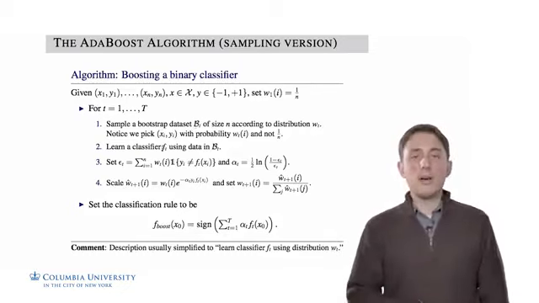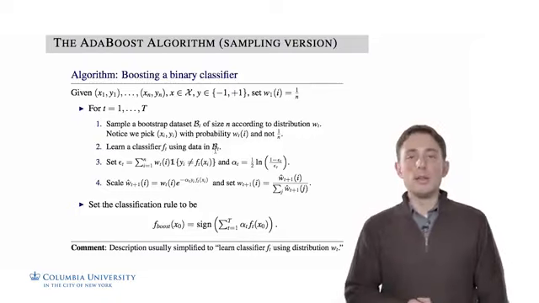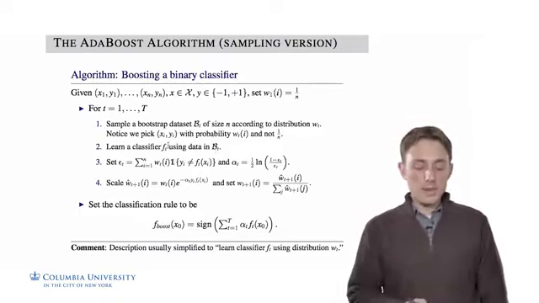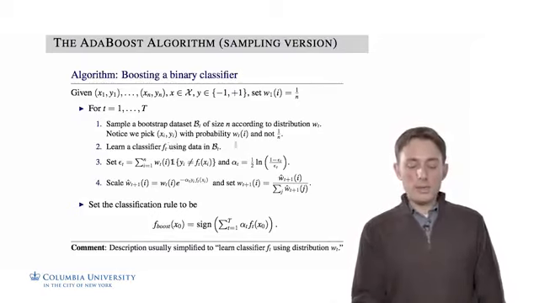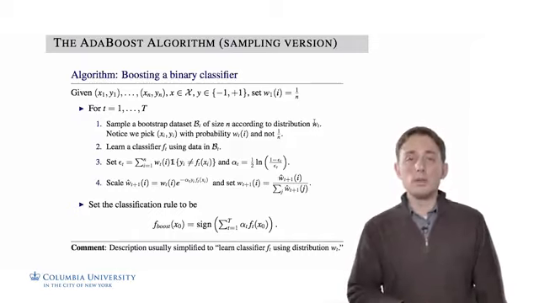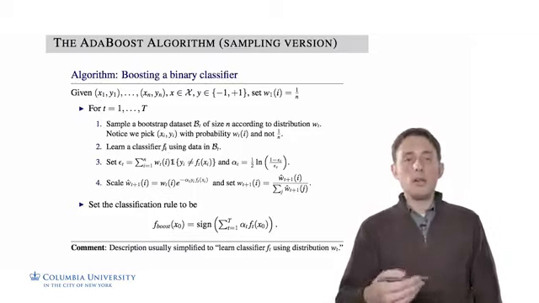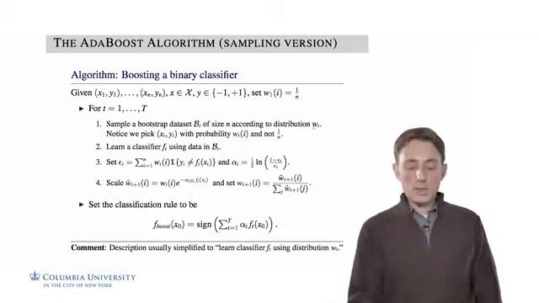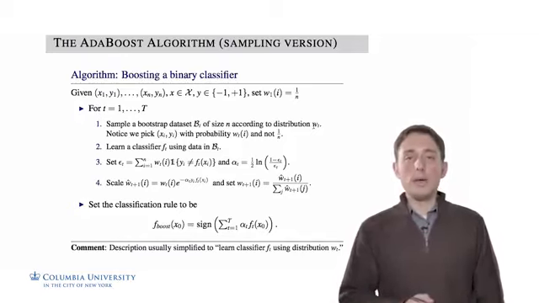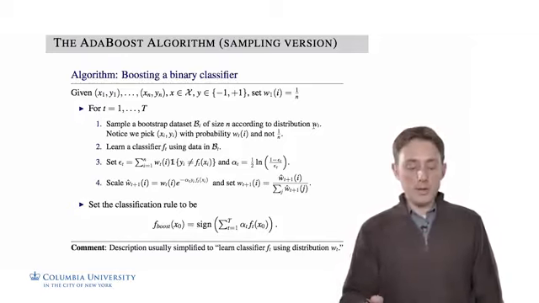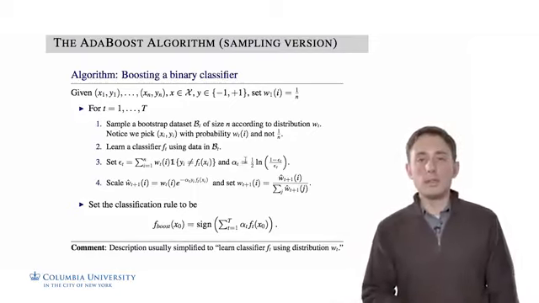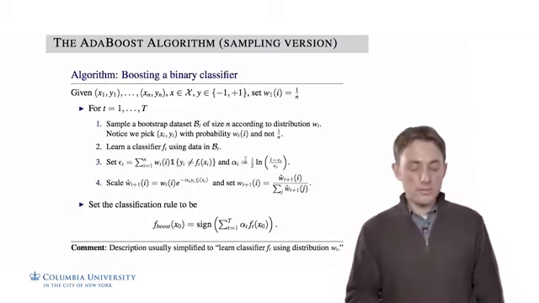Then we learn a classifier at iteration t using the data in b_t. So this is exactly the same thing as was done in bagging. The only difference is that the way that we constructed this data set was different because it's not necessarily with a uniform distribution. So that's the key difference. Another key difference is that after we construct this classifier, before we can go to the next iteration, we need to first decide how we update this weight probability distribution on our data. And also, we have to get these alphas that I've discussed previously that are used in the classification.